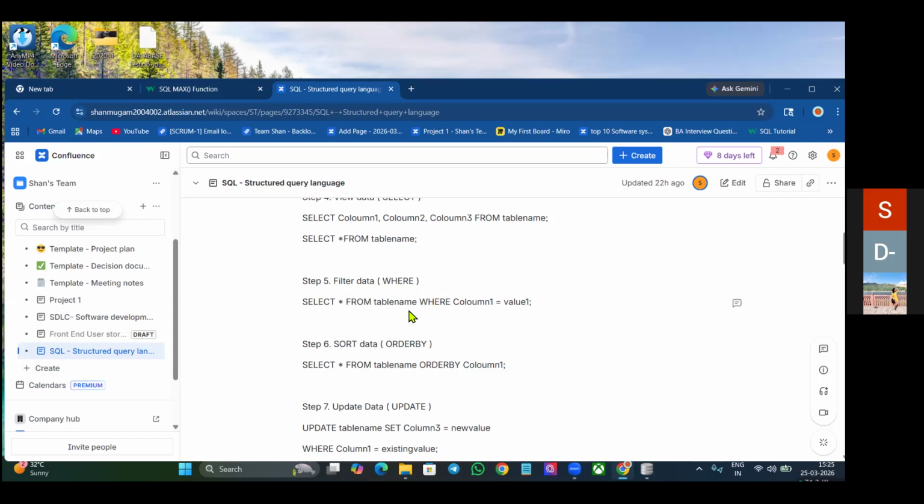Even if you don't write where, the data is going to display if you use select all. If I want to display column one with value one, it will be displayed, right?